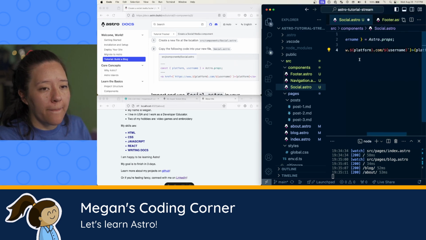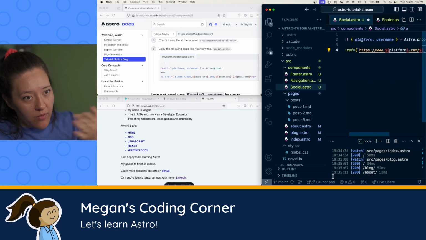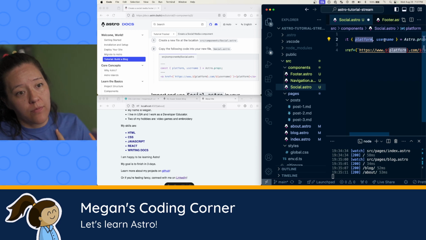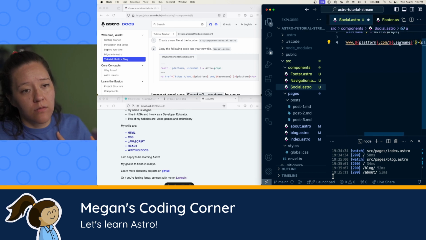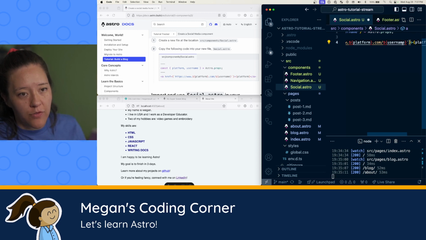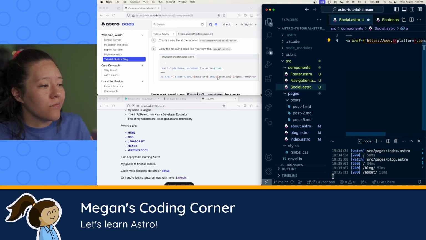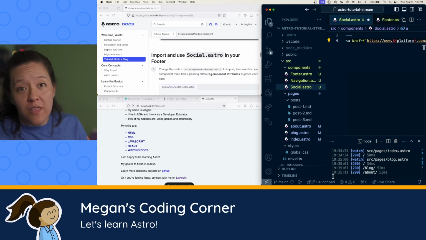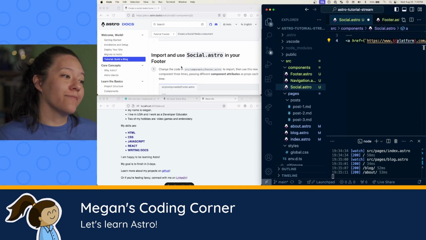All right, so we're saying for this component, pull out the platform and the username from props, and then render a link component, use the platform and the username in the href, and then use the platform name here. I think I'm going to change it. Let's do what they want us to do first, but then I think I'm going to go rogue.